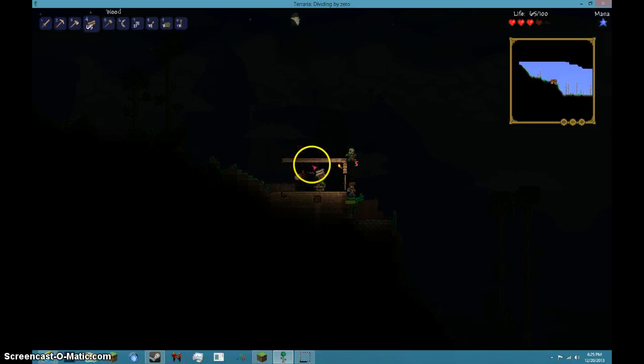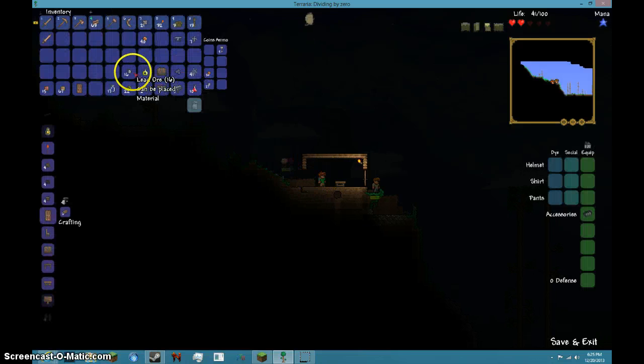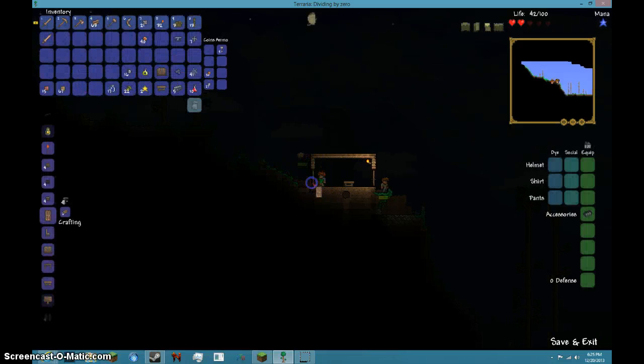Oh, no, no, no. I don't want a pet demon eye. I want a dead demon eye. No, go away. No, bad. There we go. Come on, door, where'd you go? There. Okay, now I gotta get rid of this wall. My mouse wouldn't move. Aha, you're dying, Connor.